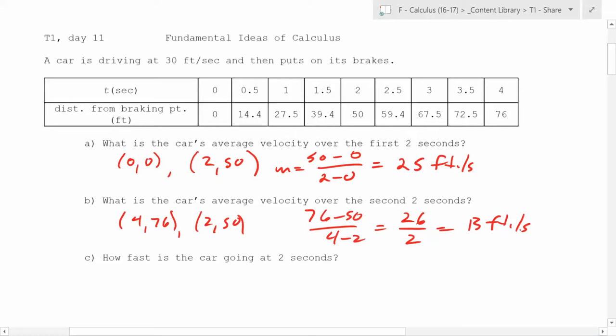How fast is the car going at 2 seconds? Now that's not an average rate of change, that would be the slope of the tangent line. So this function, if you plotted these points, could you connect them with a curve and get some sort of function? Maybe, you don't really know, right? Does everybody understand what a tangent is? What does tangent mean? Anybody take Latin? Tangent?